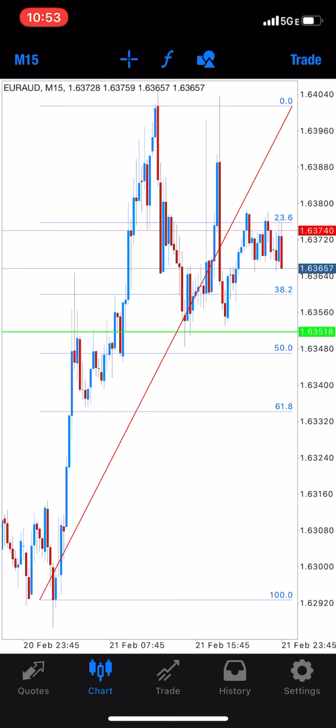If we were looking at a digital currency like Bitcoin, it would be a different story. It would allow us to take trades over the weekend because cryptos like Bitcoin, Stellar Lumens, XRP, Ethereum, these assets don't pause most of the time on the weekend. The reason why I say most of the time is because, of course, your broker, the platform that you use to actually trade the markets, they do have a say in whether or not they allow you to trade them on the weekend. But even if they don't allow you to, it doesn't mean that they stop with their movement.